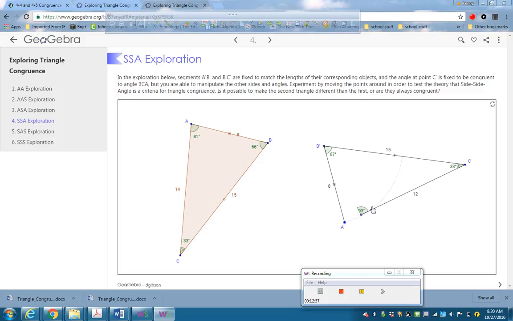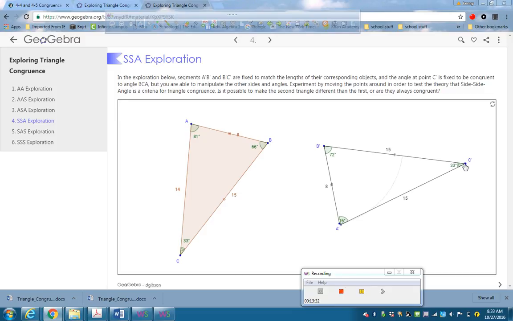I can make another triangle by moving this back to here and that over there. See, this one looks more like that. Does this one look like that? No, that one does not look like that. But the other one does look like that, right? This one, everything is the same, right? 8, 15. If it was exactly lined up, it should be 4, 8, 15. Is it exactly the same?